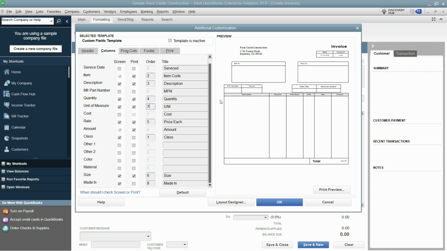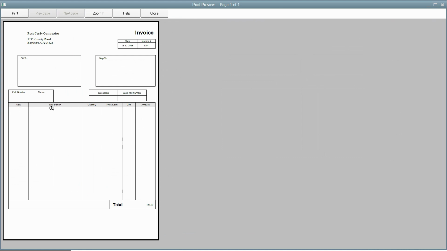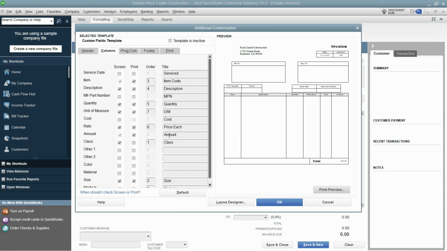And same thing, let's say right after description, I want the size. So what I'll do is I'll make it 2. And you can see that it appears on the 1st. Why is that? Let's see. Let's check the description. It became the 4th point. So I think 1 is by default class. So if I uncheck this, let's say I don't want the class option, then I can make this one 1, and now it seems fine.